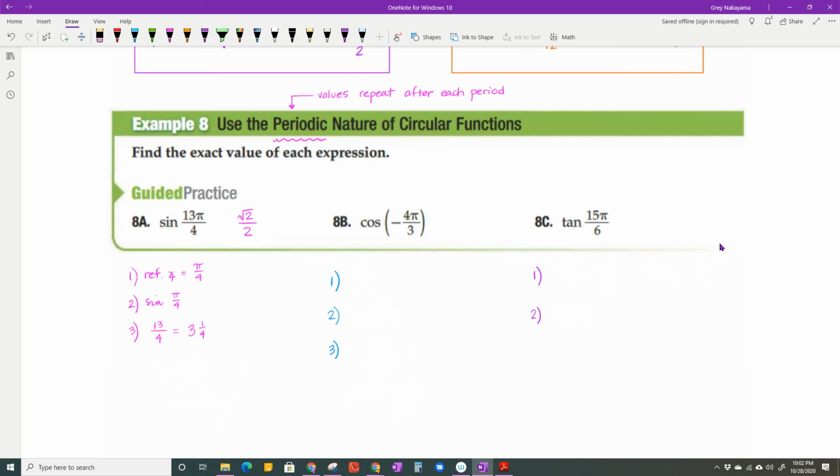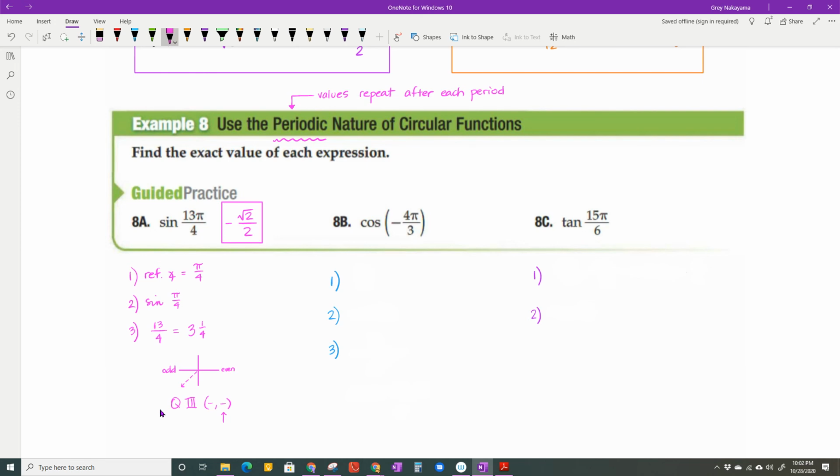That's 3 1/4. So if you think of your circle, I will tell you that all the even numbered pi's are over here and all the odd ones are over there. Because we start at 0, and then that's pi, and then 2 pi, and then 3 pi, and 4 pi, and 5 pi. So it goes on and on. So 3 pi ends up over here with the odds, and then I go another 1/4. And when I go another 1/4, I'm right there. So I know that this tells me 13 pi over 4 is going to be down here in the third quadrant. And in the third quadrant, both signs are negative, and so the sine is going to be negative. And so the answer to the problem is negative square root of 2 over 2.